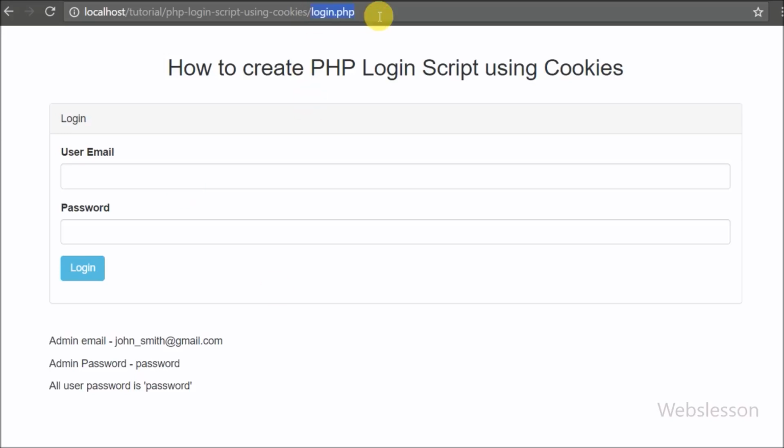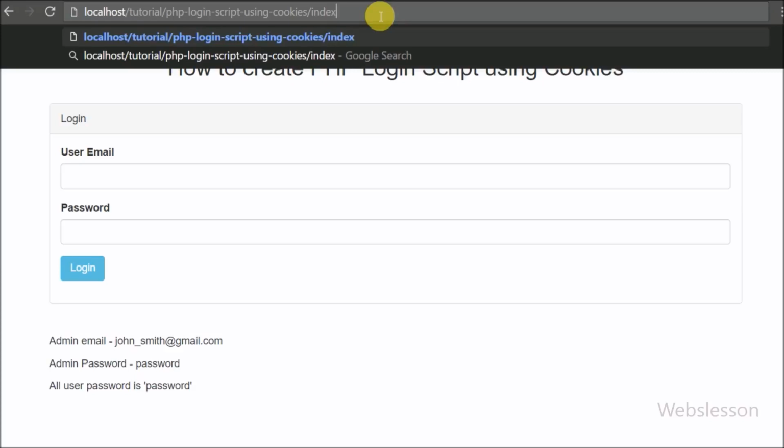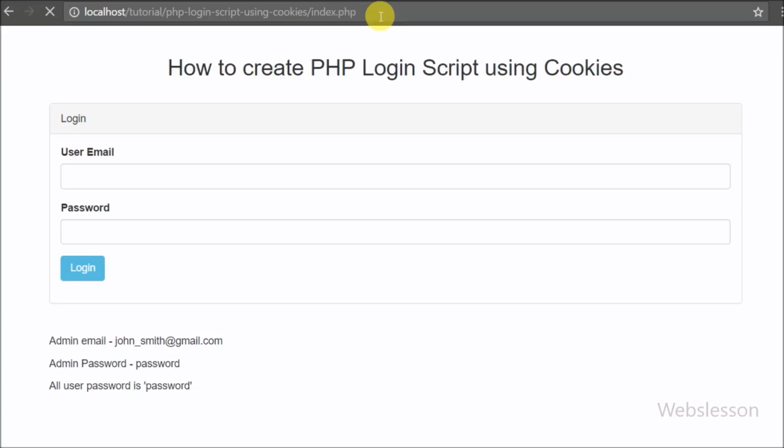After clicking on the logout link the page has been redirected to the login.php page, and when we try to access the index page we cannot access it because the cookie value has been expired, and to access the index page we require the cookie value. So this way we can use cookie to make a PHP login form.